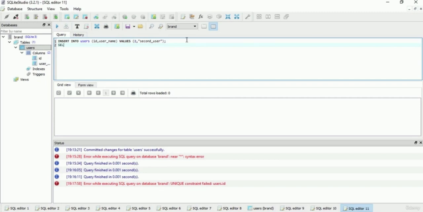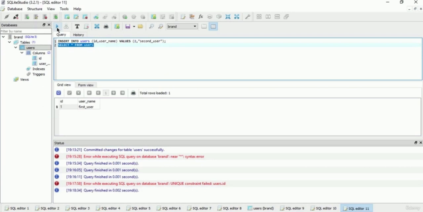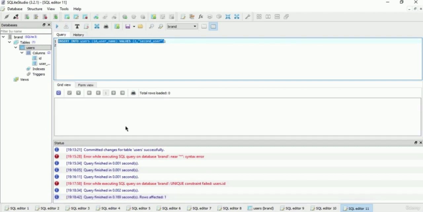I'll just read from the database right soon after it is done. So let's start from users. This record will be inserted. I'm going to select everything from the users. Okay, so number of rows affected is 1.